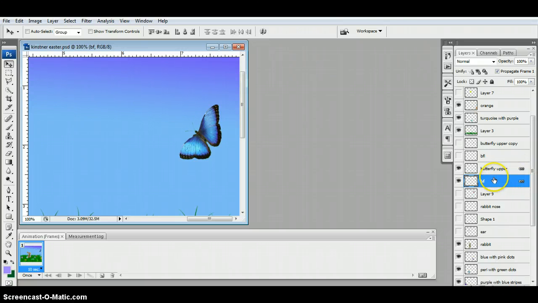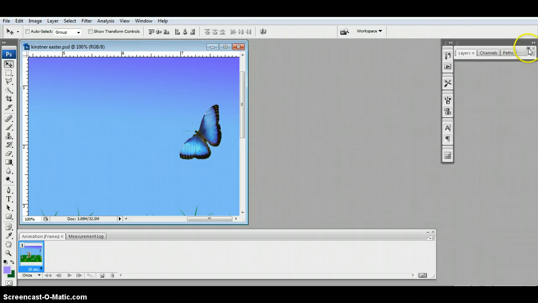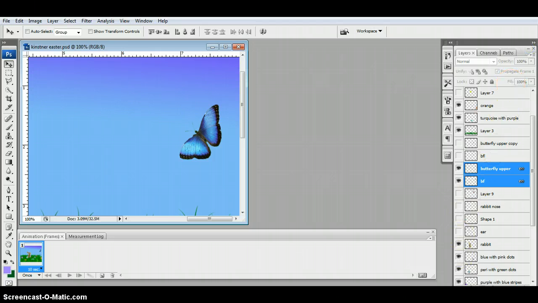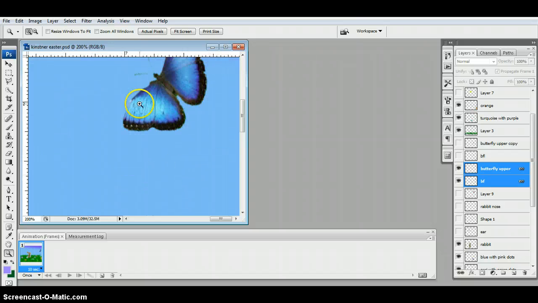And the way I did that is I selected one layer and I control-clicked on the other layer. That selects both of them. And then in my layers palette, which we can't see real well, let me bring that up a bit. There we go. There is a little chain link at the bottom that you're going to click on to link them. So if you move one, the other moves with it. So that's dividing the butterfly in half.